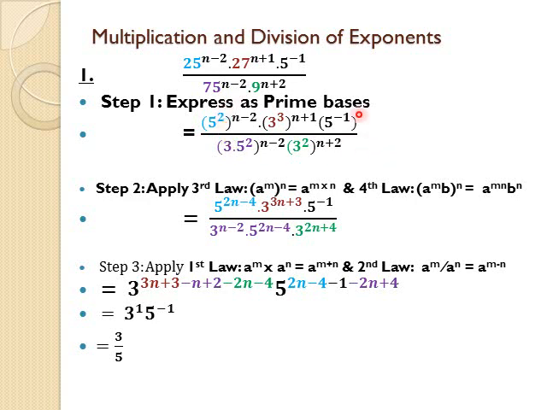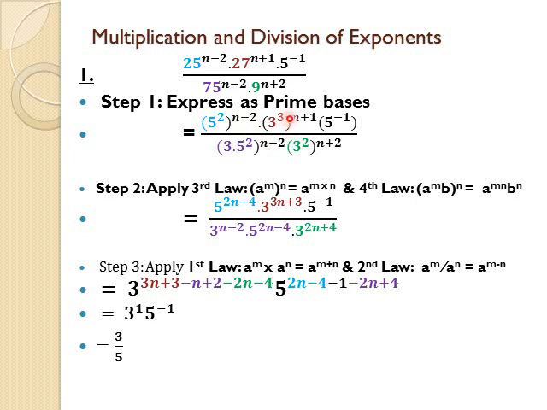So all grade 11 problems will start with whether we can express as prime bases. The rest, we apply the laws. I generally call it the 4-3-2-1 problem, so we go in that order. Now this is where most learners go wrong, so follow very carefully. There it's 2 times n, which gives me 2n, and 2 times negative 2 gives me negative 4. Learners forget to multiply the exponent inside with both exponents outside, and that is where we pick up where you've made the error.